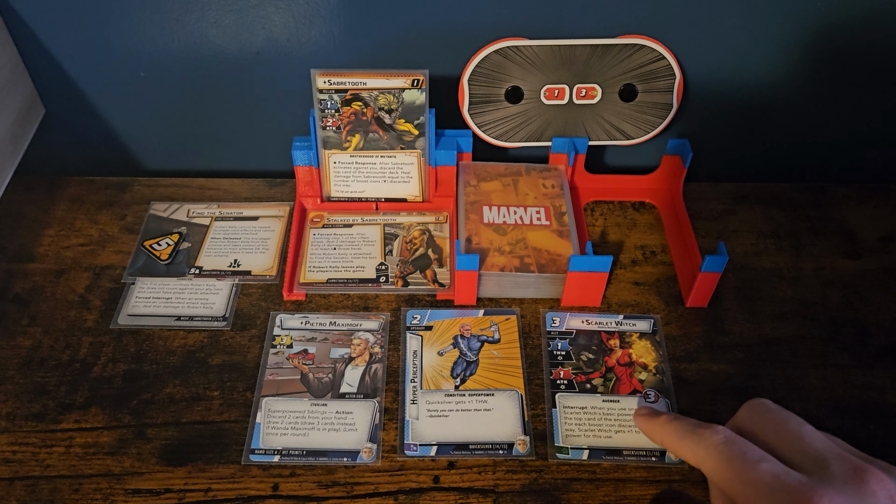Find the Senator. Okay, so then we take Robert Kelly, add him to our play area as an ally, and then we take Protect the Senator, and so after your hero defends against an attack from Sabretooth, spend 2 resources to ready your hero. Okay, and then if we were playing this in a multiplayer situation, Robert Kelly would basically become the first player token, and he would pass back and forth between the different players, but in this situation, he's just going to stay with us the whole time.